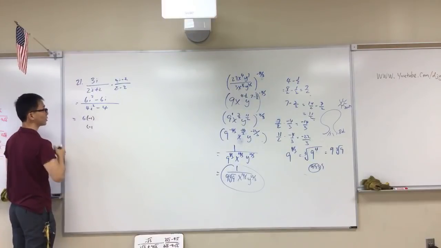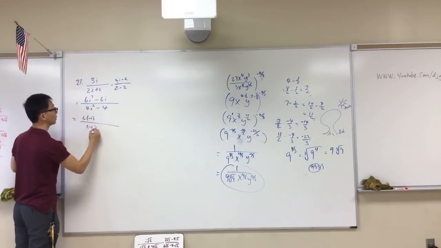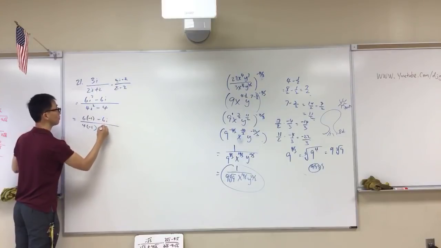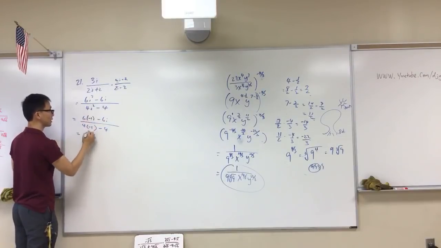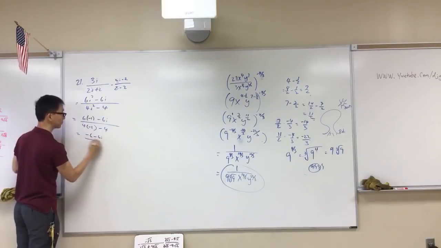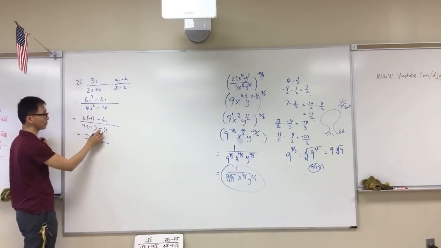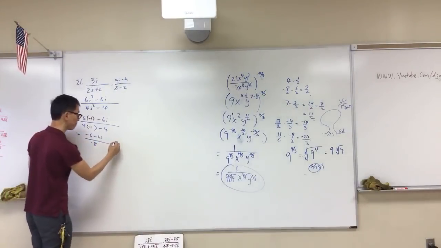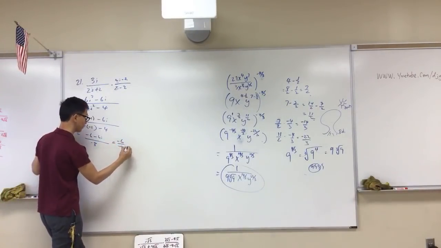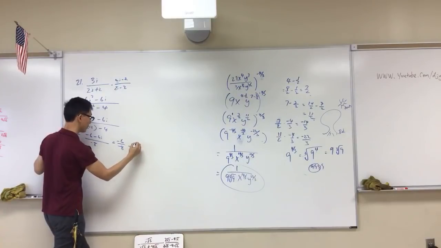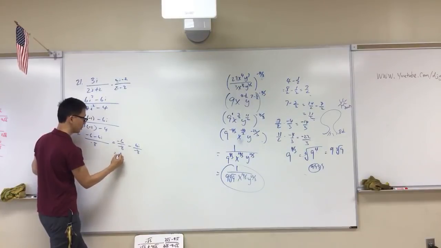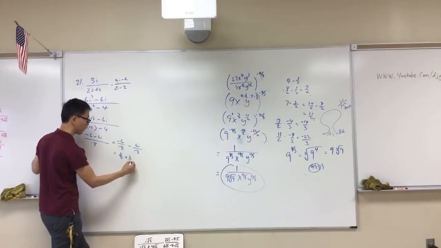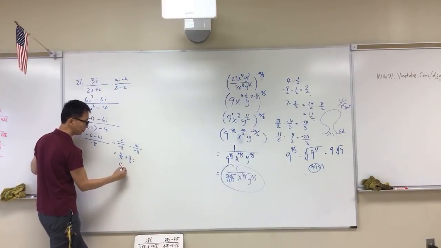So that i squared, make sure you convert it because people forget. So that's going to be negative 6, negative 6i. And here it's going to be what? Negative 8. Split them. Negative 6 over negative 8 minus 6i over negative 8. So this one's going to be 3 over 4 plus 3 over 4i. So a plus bi form.